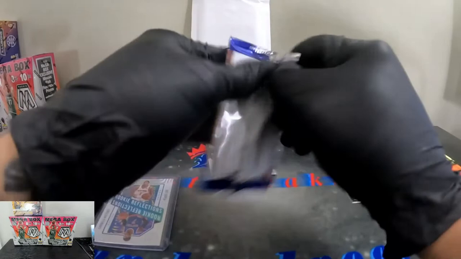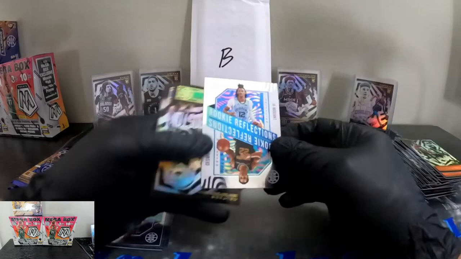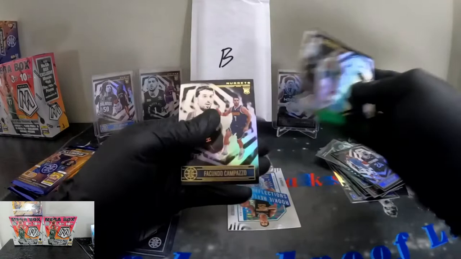Topazo on the back. Killing us, man. Killing us. Dylan Brooks, Ben Simmons, rookie reflections. Okay, going after the Grizzlies, you got a Morant and Desmond Bane. Very nice. Ooh, Ja. Evan Fournier, Xavier Tillman, and hitting us with another Capazzo.